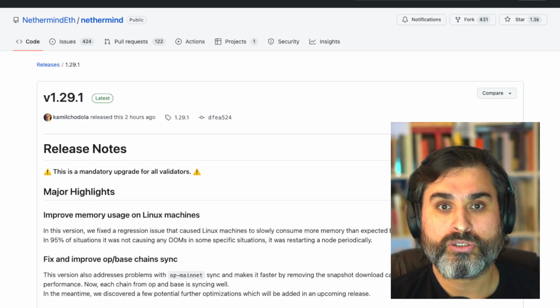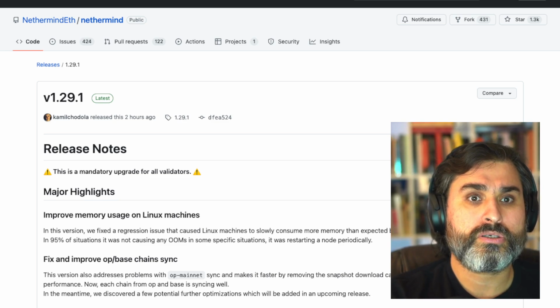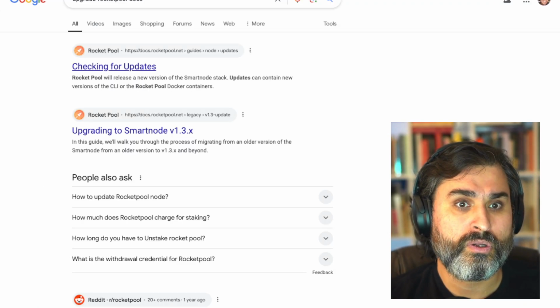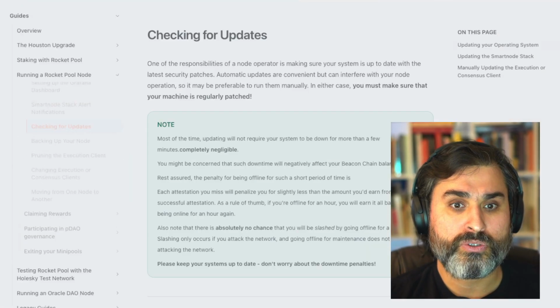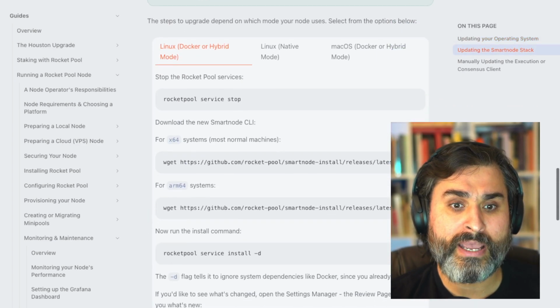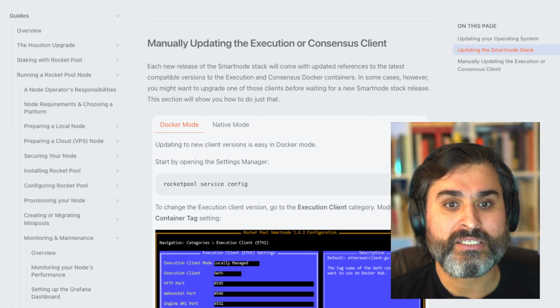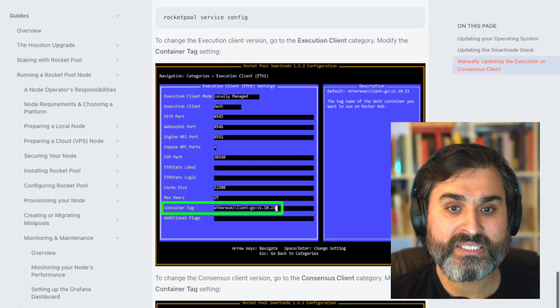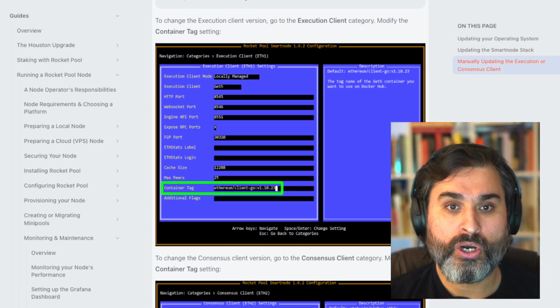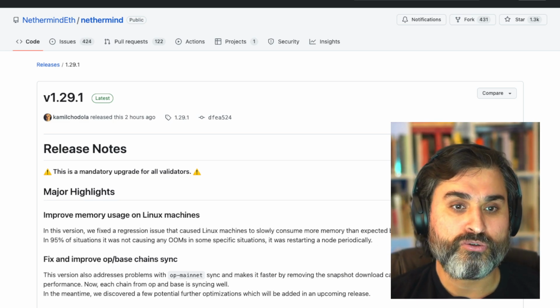And with the Rocket Pool docs, you can go to, let me check, upgrade Rocket Pool docs. Let's have a look here. And then there's checking for updates, and what you can do is the manual upgrade. So it says updating your SmartNode stack. If you scroll down there, they actually tell you how to manually update the execution and consensus clients, and this is basically going into the terminal user interface, and then you just change the container tag for your validator that you're running. So for this version of Nethermind, it will be 1.29.1. So if you change that, restart your system, everything should be updated with that.